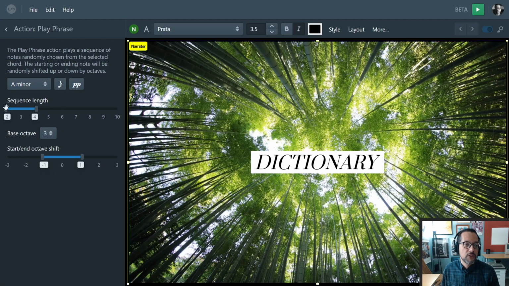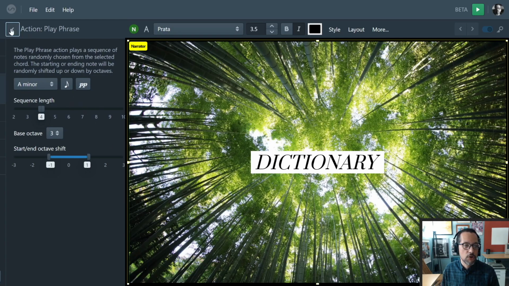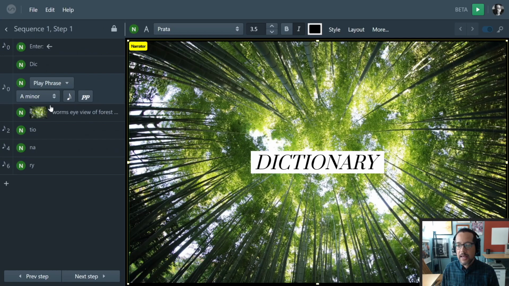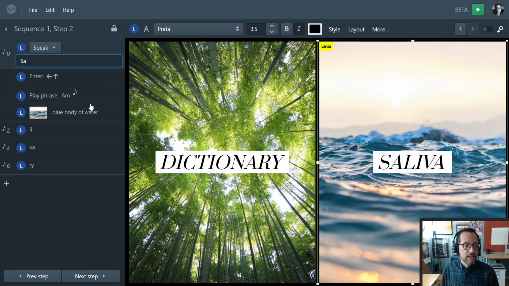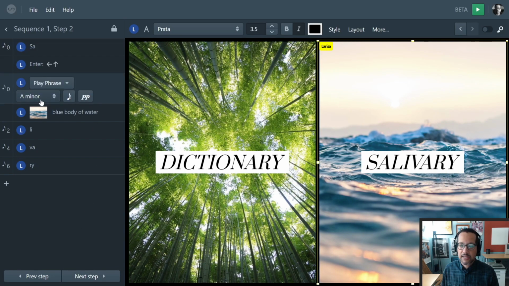And the specific one I want to mess with is the sequence length. So I want us to always be 4 notes long. Before, it was randomly choosing a number of notes from this range, but I want to make sure that it's always 4. So I'm going to set that. I'm going to leave the octave settings alone for now. Okay, and I'm going to choose a particular chord here. I want to actually do B flat major. Okay, and then let's go ahead and go to our next phrase, and let's make some similar edits.